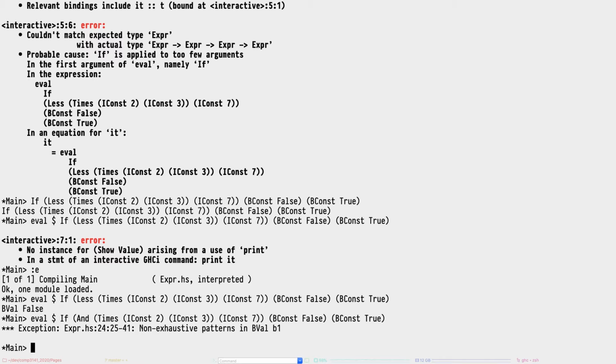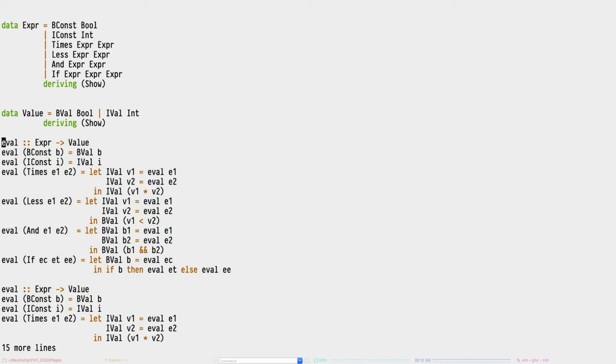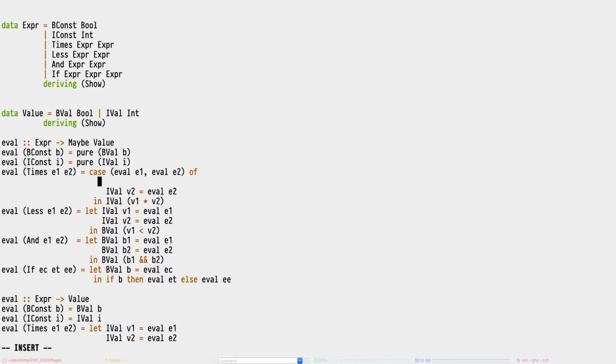We need to either expand our codomain, usually with something like a Maybe. We could do it as a little example. It's similar to something I believe Curtis did in his previous lecture. We could have this version where we return all of these, and then in the case of eval e1, we would just have to go case eval e1, eval e2 of.